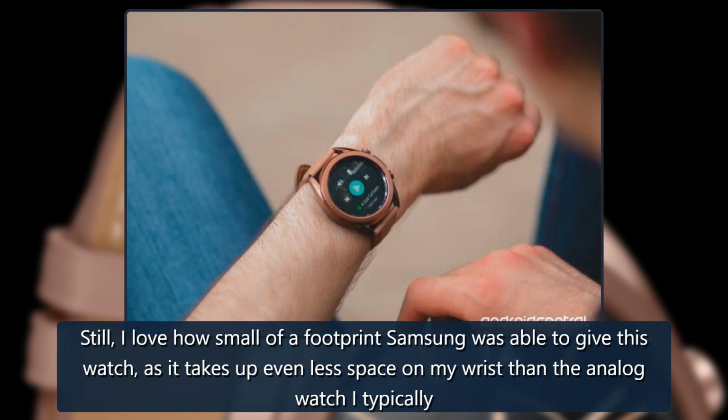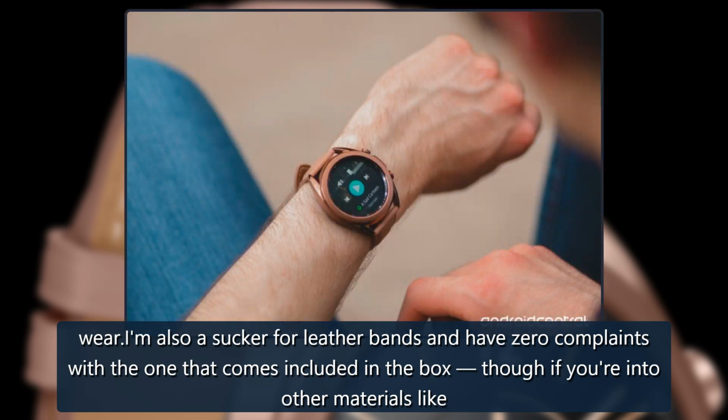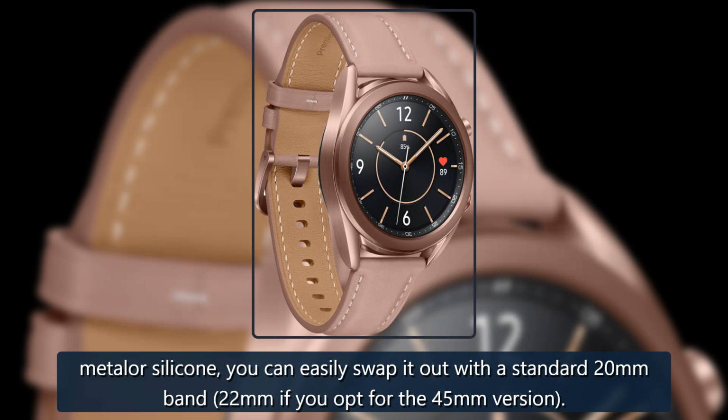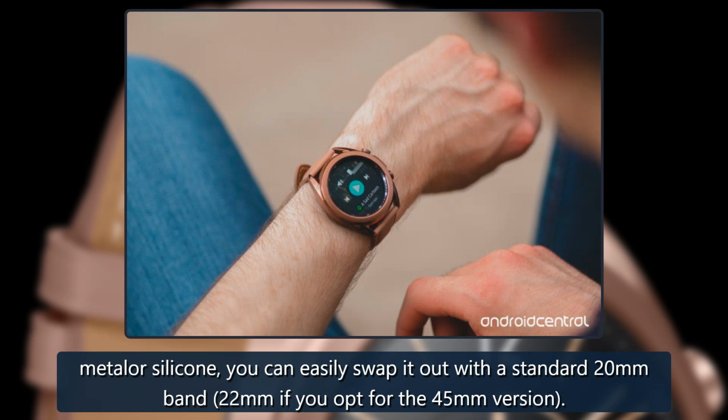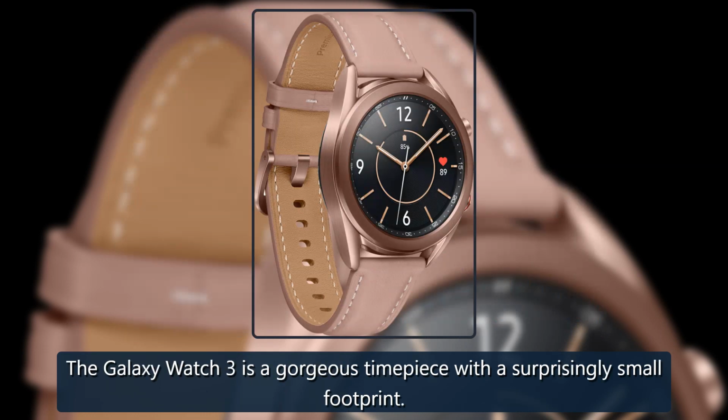Still, I love how small of a footprint Samsung was able to give this watch, as it takes up even less space on my wrist than the analog watch I typically wear. I am also a sucker for leather bands and have zero complaints with the one that comes included in the box, though if you're into other materials like metal or silicone, you can easily swap it out with a standard 20mm band, 22mm if you opt for the 45mm version. The Galaxy Watch 3 is a gorgeous timepiece with a surprisingly small footprint.